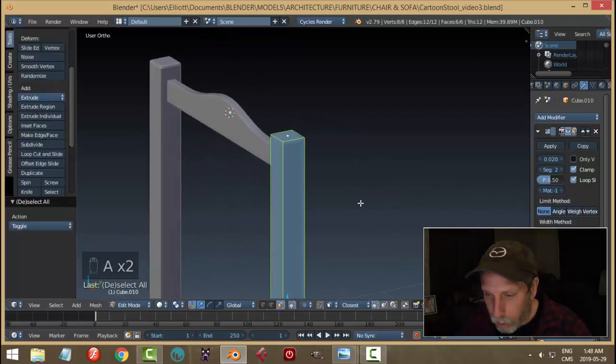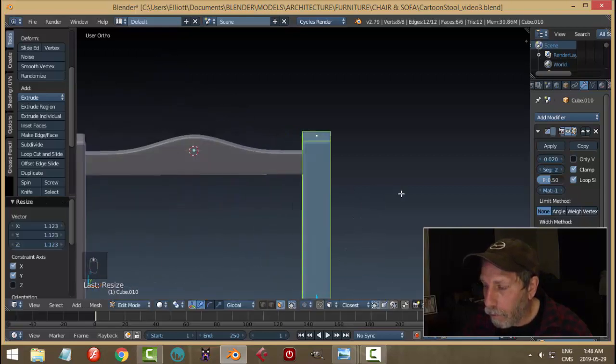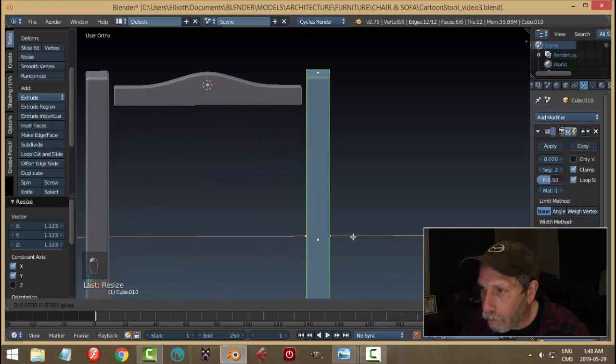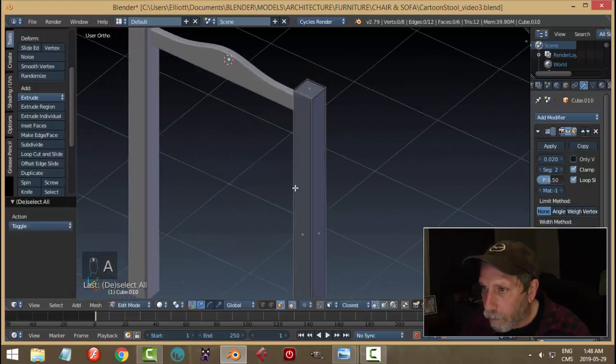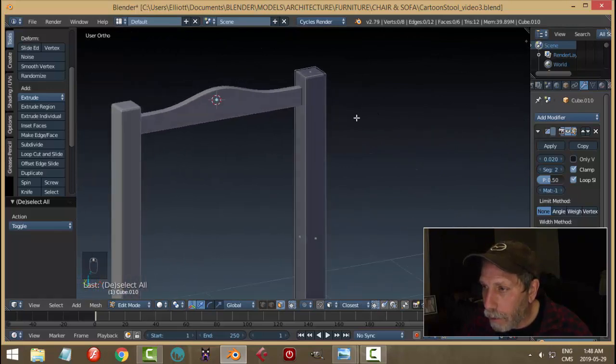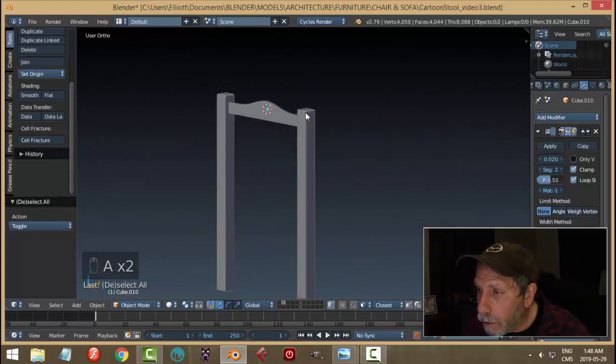Let's scale, Shift Z. Could be deleting the faces on this guy on the inside. I'm not worried about that right now, so I'll probably forget about it. So let's say those are there.